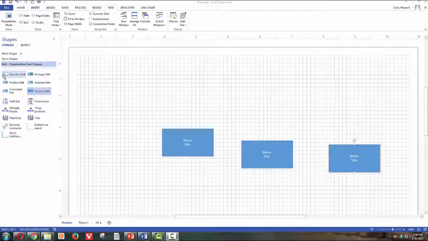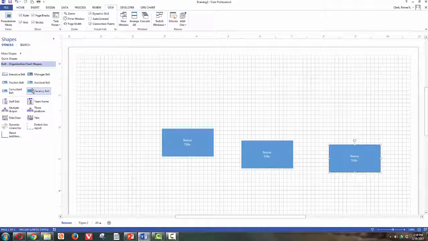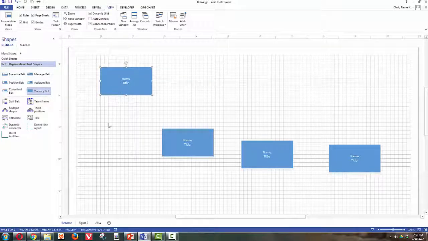Once you are in Microsoft Visio, to add shapes to the page, the easiest thing is once you have your template open and the shapes stencil is showing the shapes you've selected for this template, click one of those and drag it over and let go. Now you can see I currently have 4 of these vacancy belt shapes on my screen. How do I want them to look?